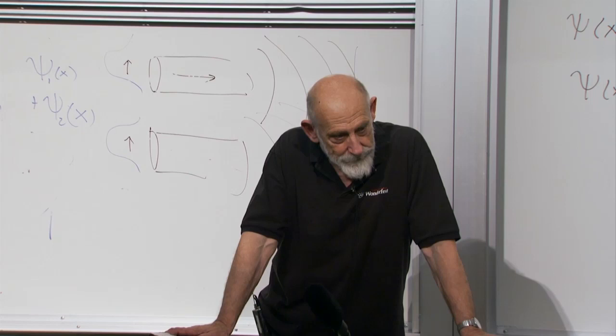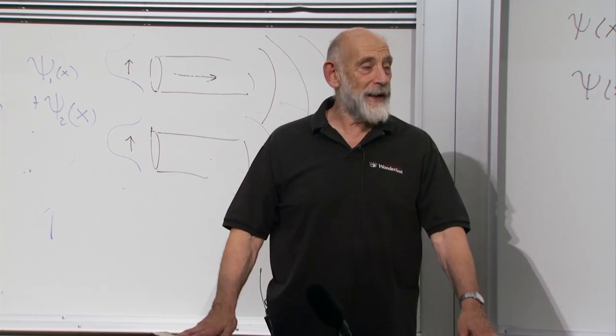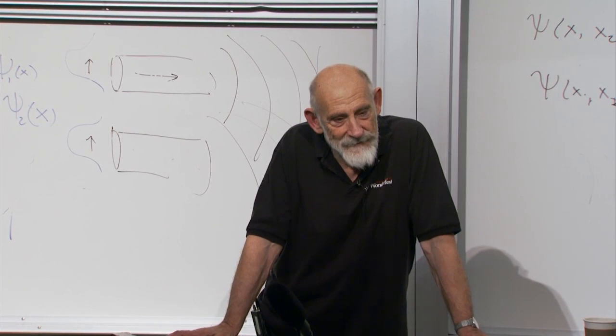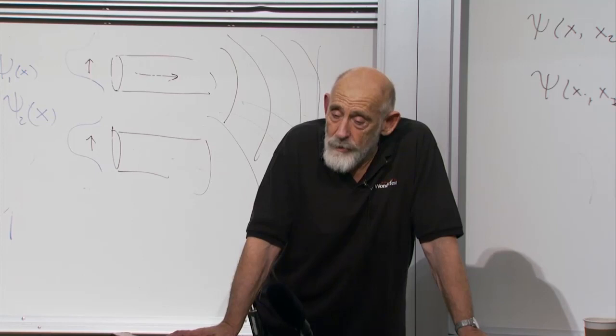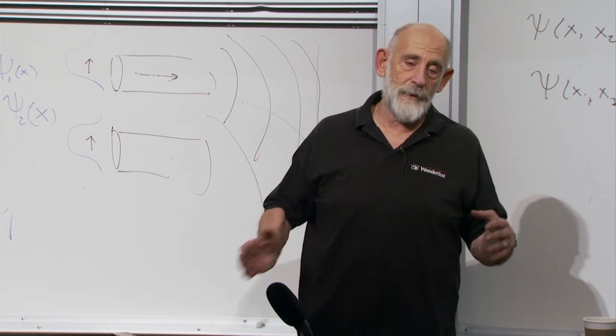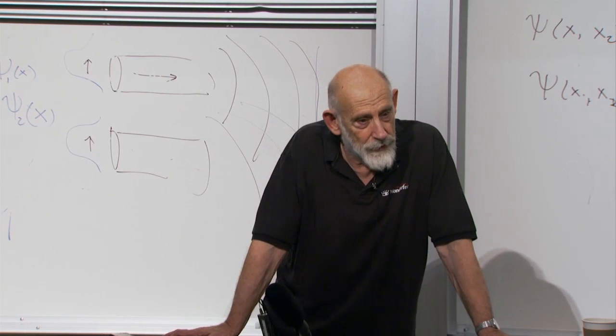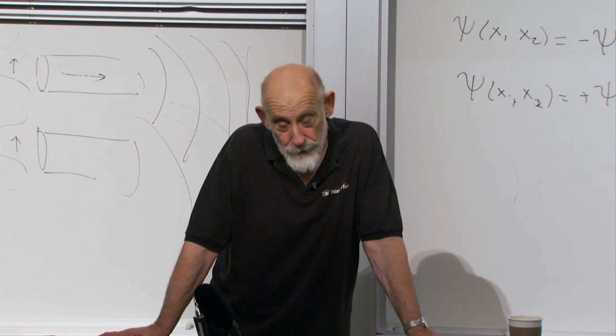To my knowledge, nobody has ever done that experiment. I have a feeling that one is, at the moment, probably beyond the reach of technology. So does that in any way challenge the idea that the two electrons are indistinguishable? No. Well, it is what it is. Indistinguishable means that if you interchange them, it changes sign. That's what it means. The quantum notion of indistinguishable is more subtle than the classical. As usual, that's the sort of thing it means.